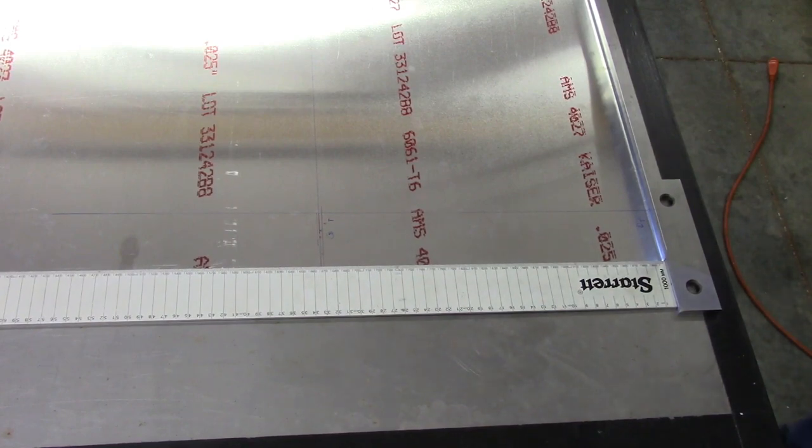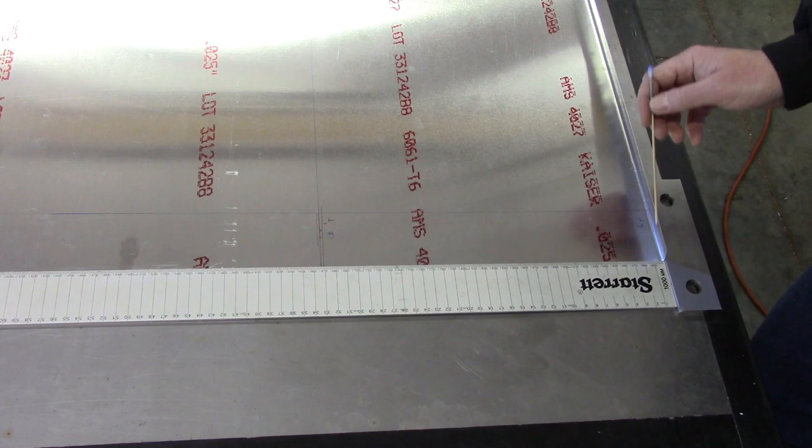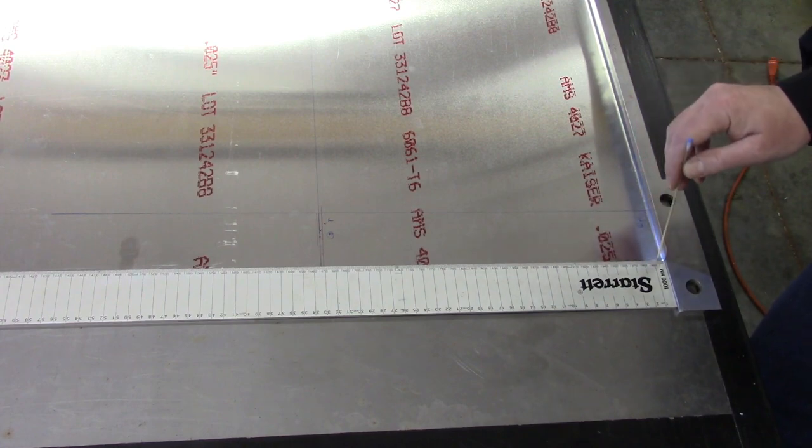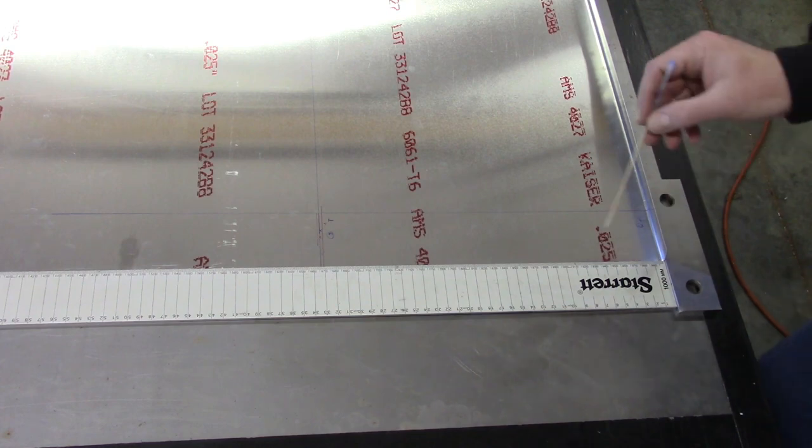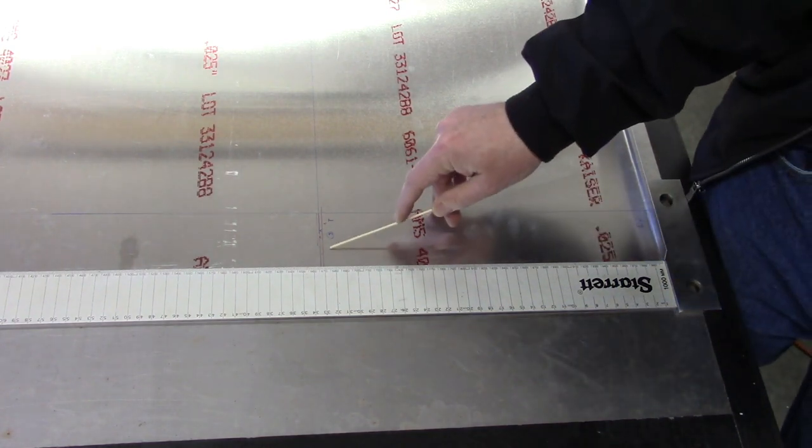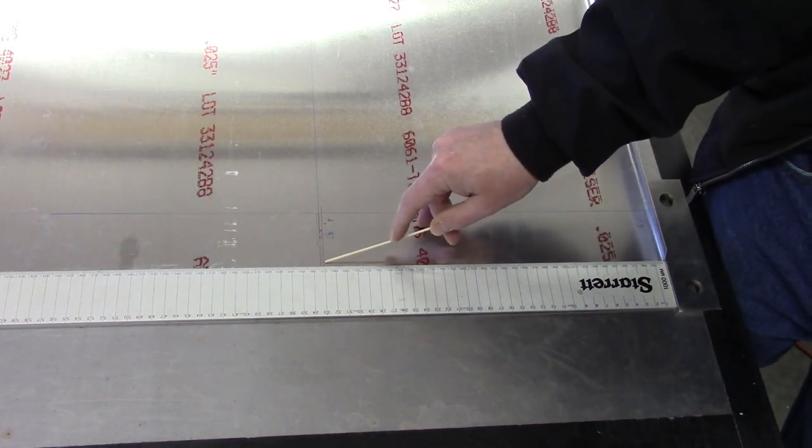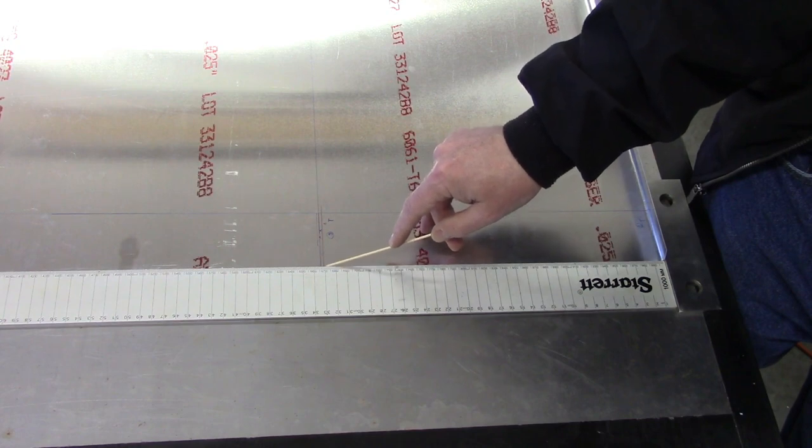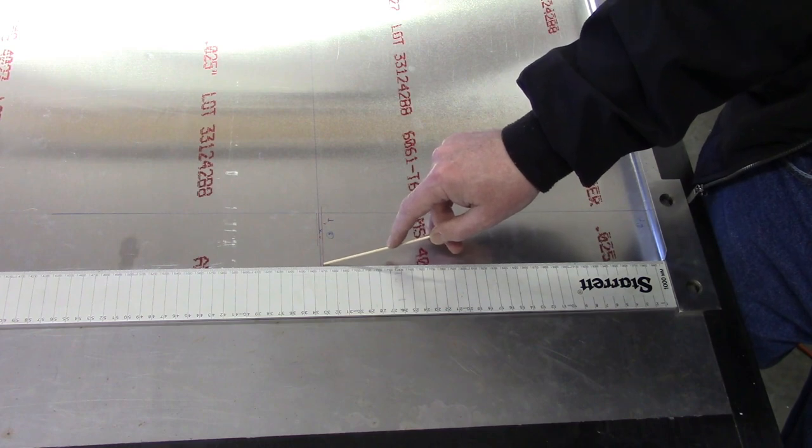In the course of my testing with my test sections, one of the things I realized I could do to help verify that my bends are going as expected is to mark the tangent lines. I've always marked my sight lines. I've never really taken the time to mark my tangent lines before, but I realized that even after a bend, if my bend is done properly, then these tangent lines should be in the same location.